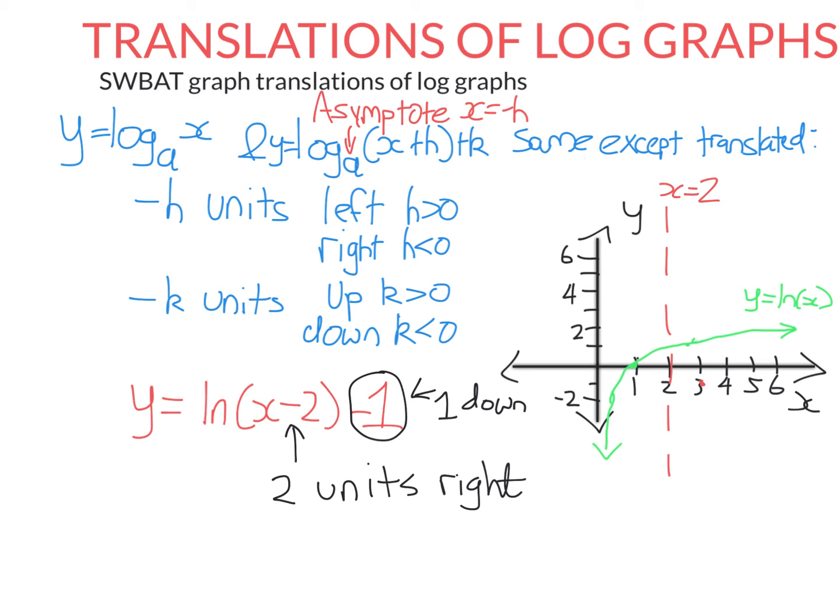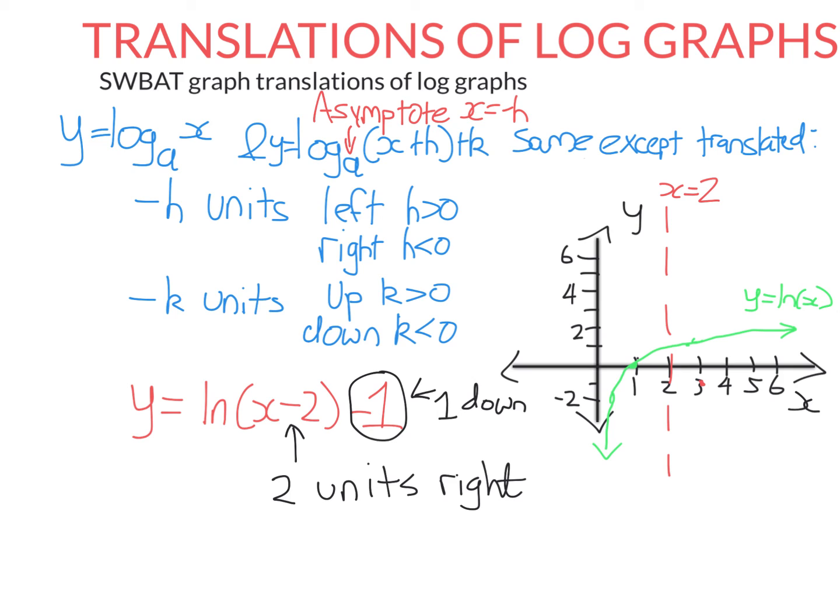Remember, the asymptote occurs in logs because we can't take the log of 0. I can't substitute x equals +2 into this because then I'd be taking natural log of 0, and you know that that doesn't exist. So one more thing we might look for is the intercepts. Of course, this graph here is not going to have any y-intercepts because the graph can't go to the left of this asymptote. Sometimes these equations do have a y-intercept if you move the asymptote to the left of the y-axis, but this one doesn't have a y-intercept.